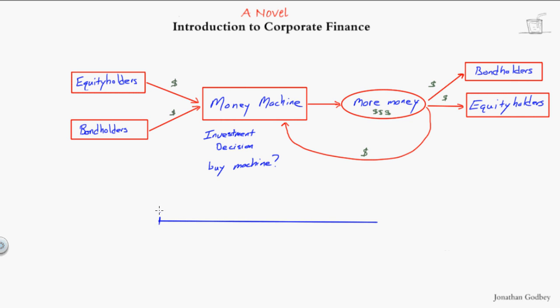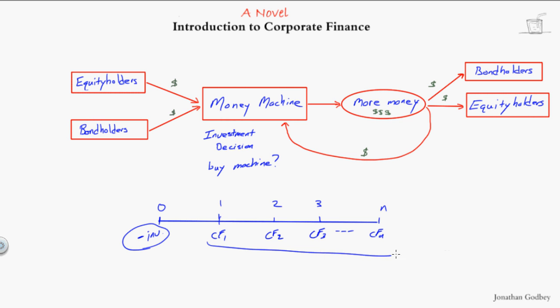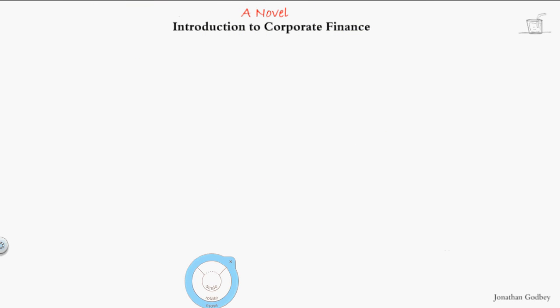We're going to say, in general, a firm pays some amount of money today, they make some big investment, and then over the course of the following years they get some cash flow. That cash flow might be the same, it might be different in every year, but they're going to get some cash flow for some number of years. And the question is, should they spend the money today to get the cash flow in the future? So let's start with an example, and I'll use the example that's in the text.